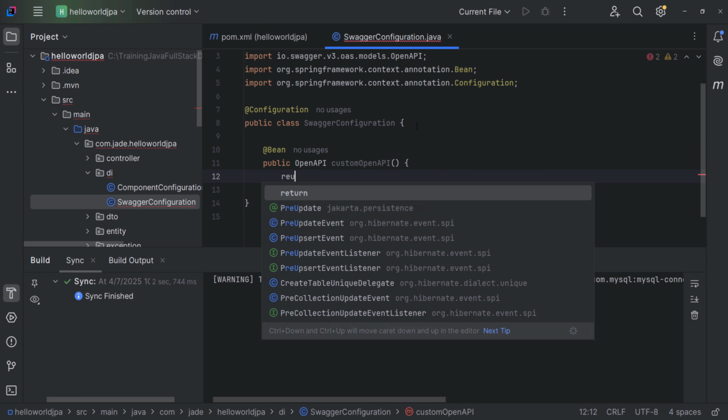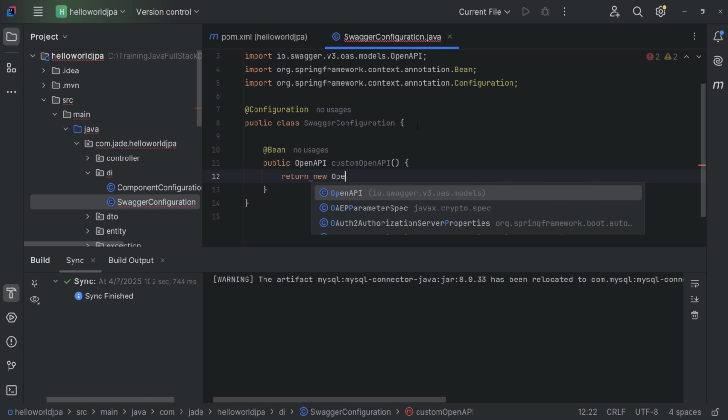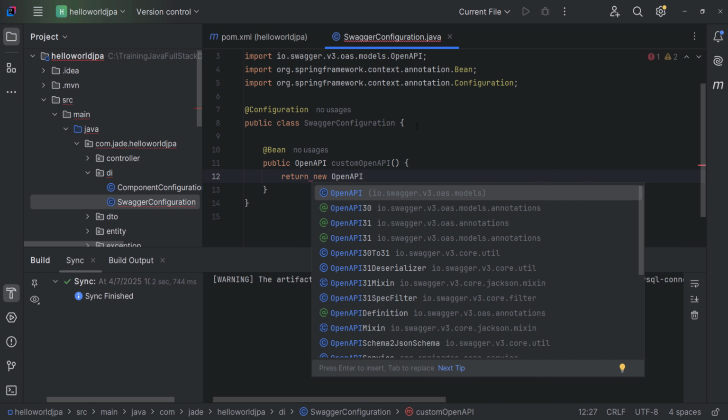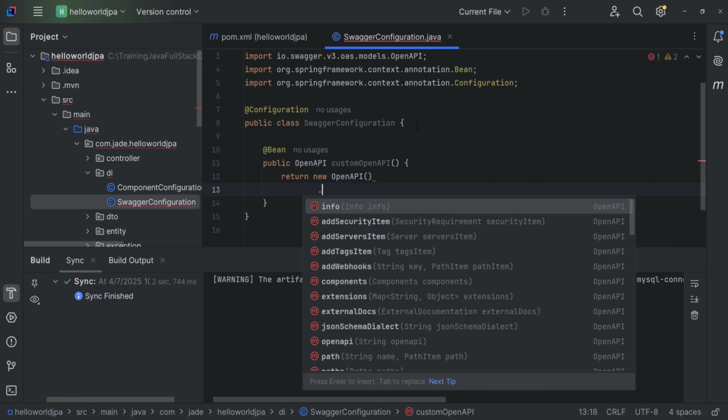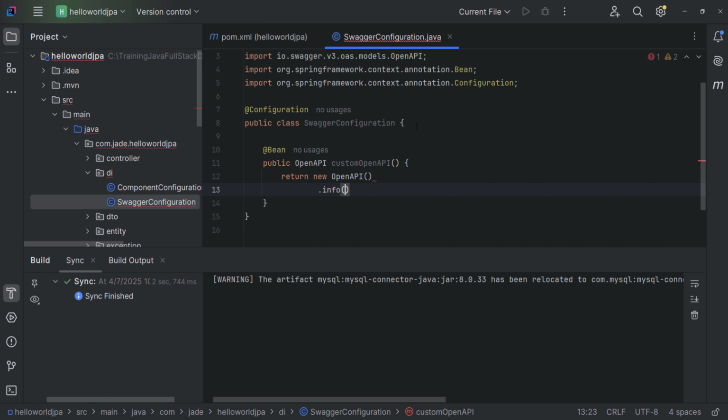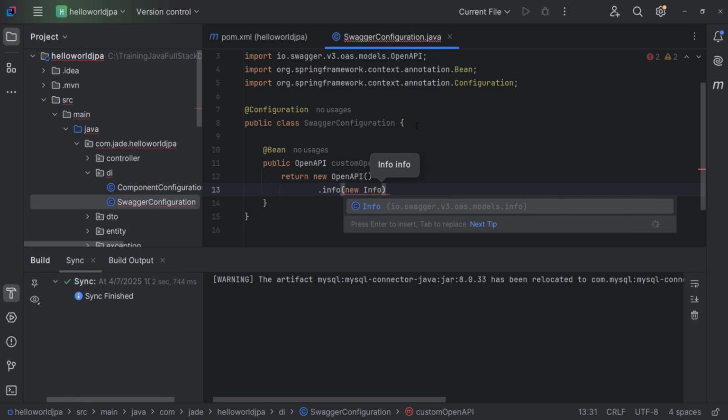In this one, we will return a new OpenAPI, and we can set some information for this one, info, with a new Info object.